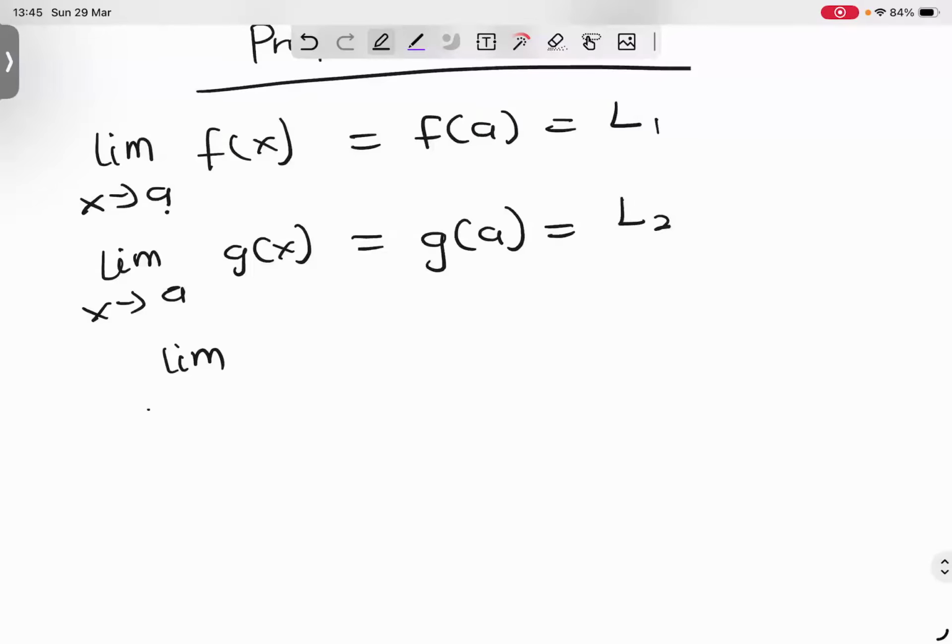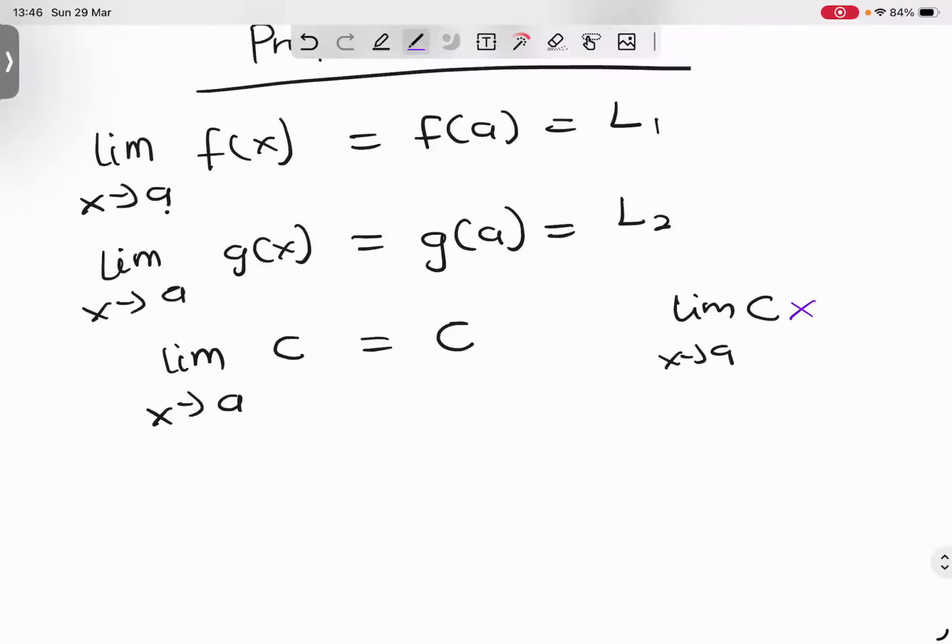This means that if the function that x is approaching is a constant function, say c, as x approaches a certain number, then the limit is equal to c. Why? Because we are doing direct substitution, meaning I need to see an x in my function to put the value that x is approaching there. So for the limit as x approaches a of c, since I don't see x here, we can create and destroy. We've done this several times.